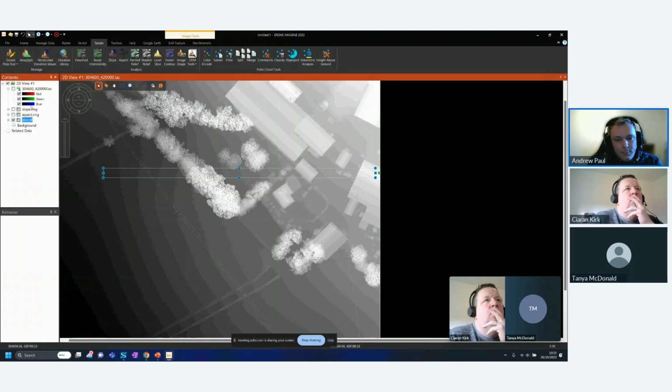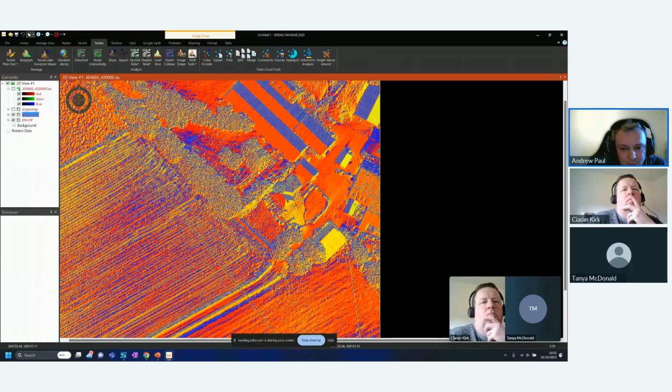We can look at this as an image here at the minute. This is a panchromatic image where every pixel is representing height above the ground. We can also look at this as a hillshade model, and we can also carry out some further analysis tools on this to show the aspect of each of the pixels within the image.